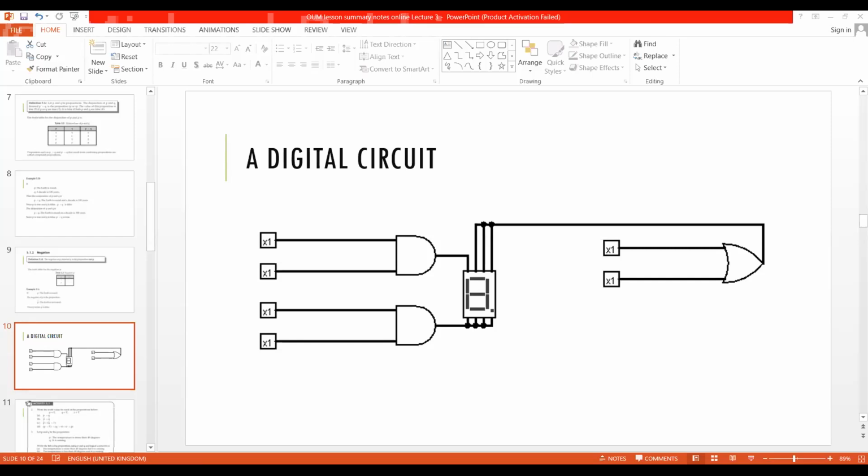I've just connected 3 lines of the digital LED screen to this OR gate. So we have all the 3 bits displayed because we have a true statement coming out. If you have true or true, it will remain the same. But if you have false, false, it will go off.